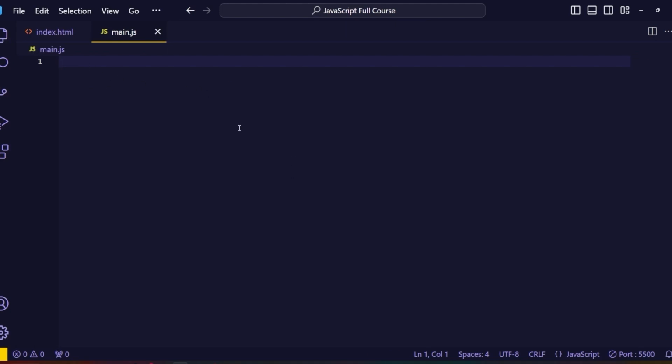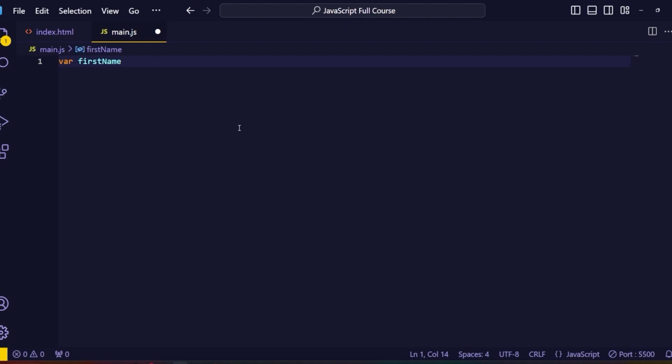So let's use the var keyword. If you remember, I told you earlier we have three keywords: var, let, and const. So for this example, first let's use the var keyword. So type var, after this the variable name, something like firstName.